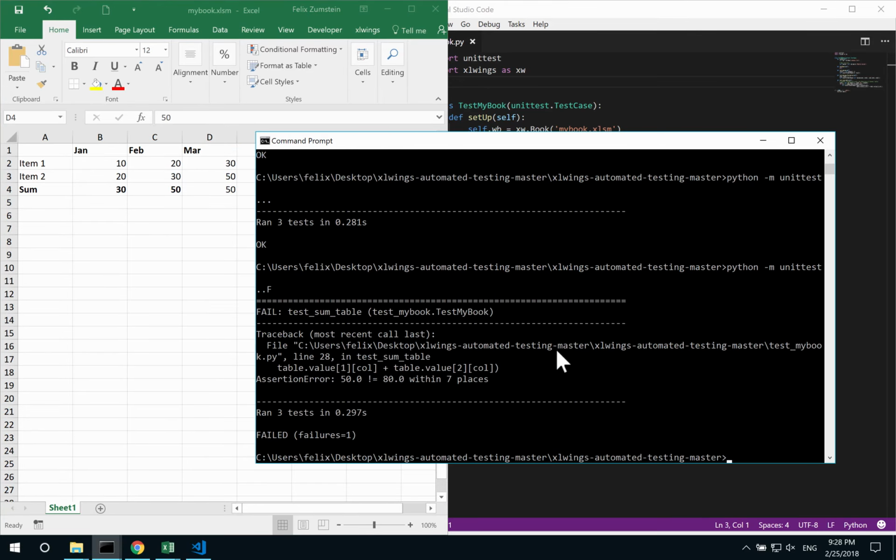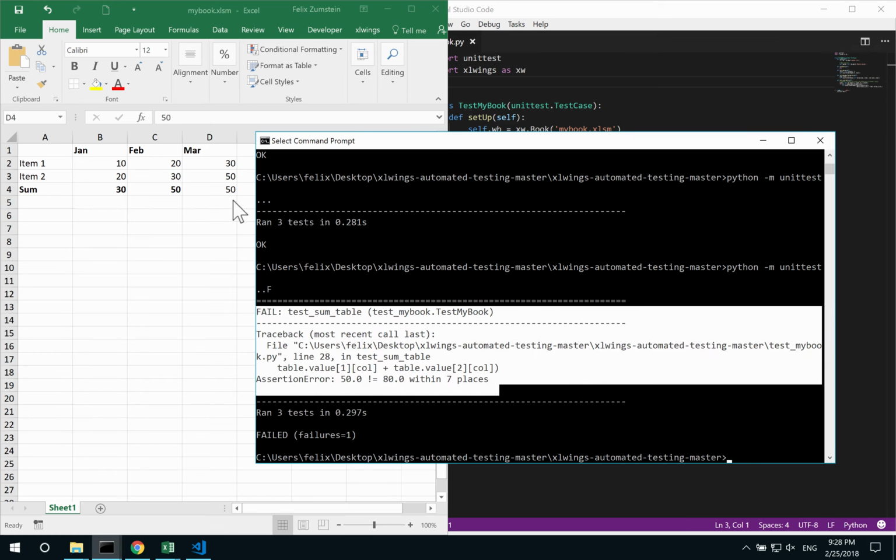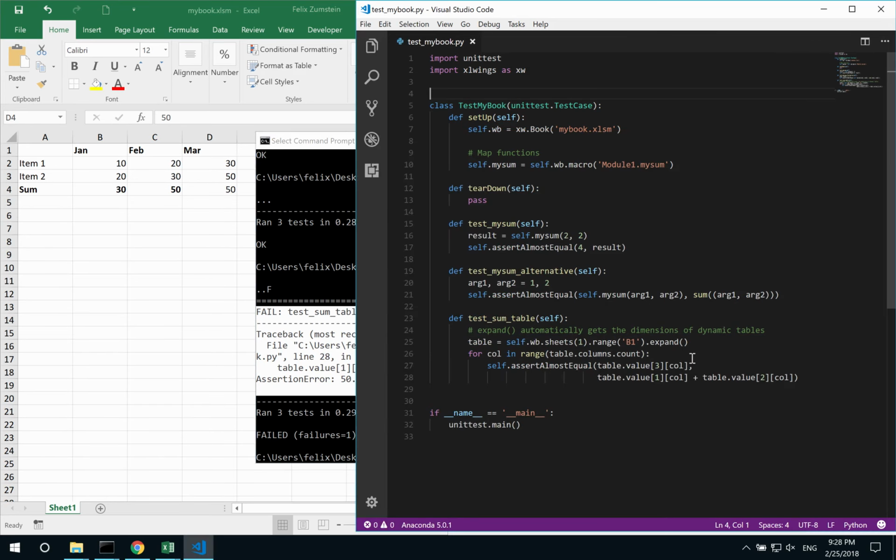So let's run them again, and you can see that now my test that checks the sum does indicate that I have the wrong value here. And by leveraging our expand function that we have introduced in the basic tutorials, we can make sure that whenever the table grows, it'll be taken into account automatically by our test without having to adjust the test range, for instance.